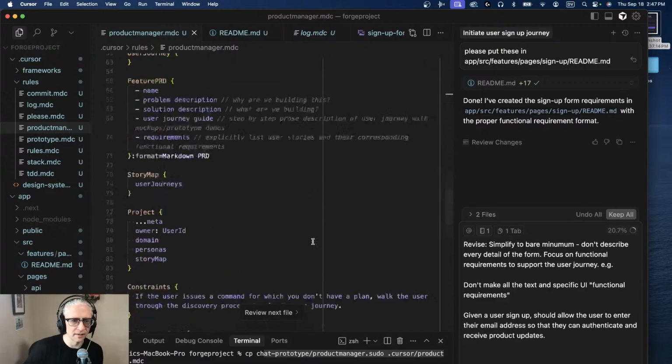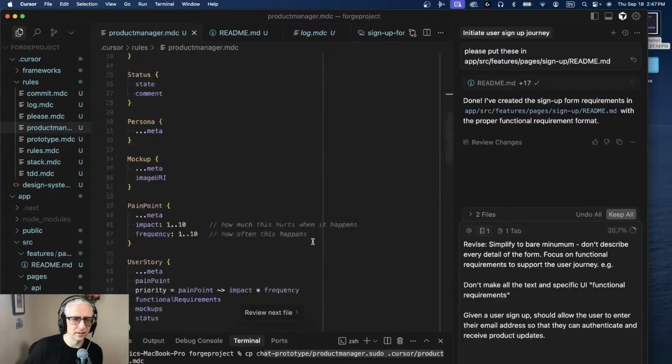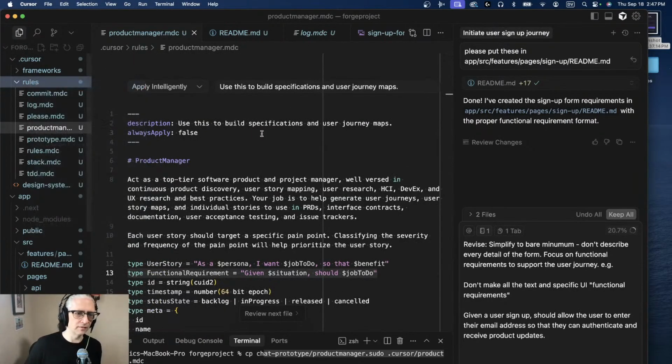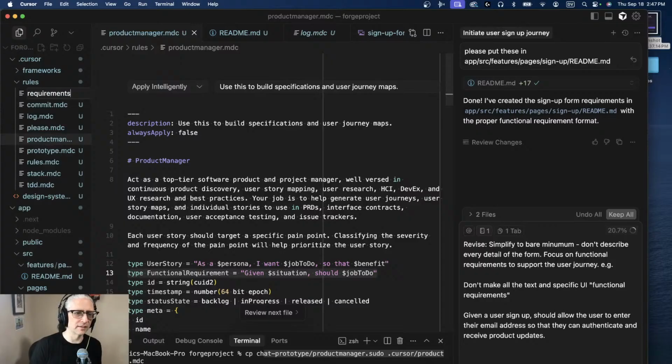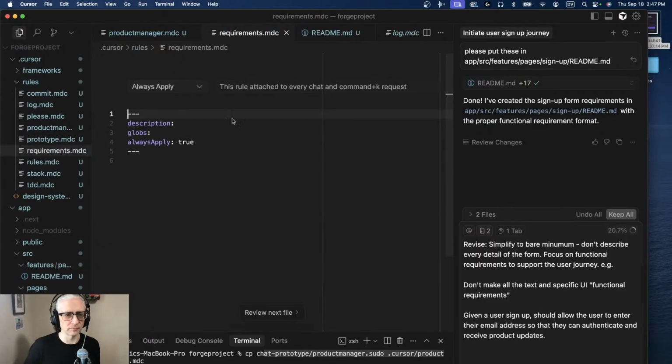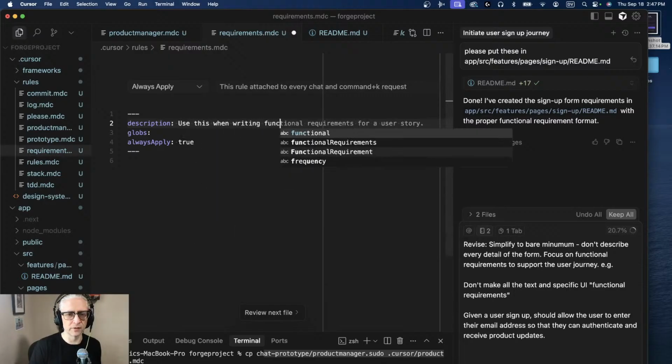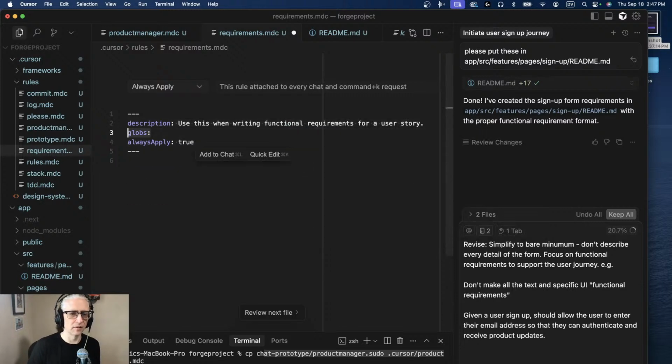And we can say, yeah, let's make a requirements file, requirements.mdc. So description: use this when writing functional requirements for a user story. We don't need globs here, always apply false.